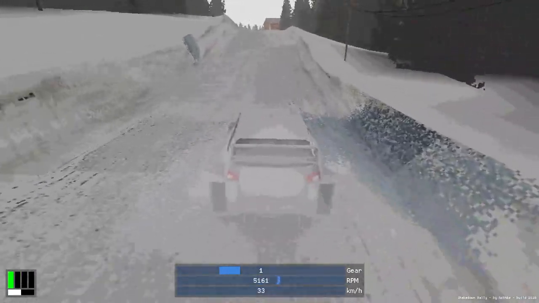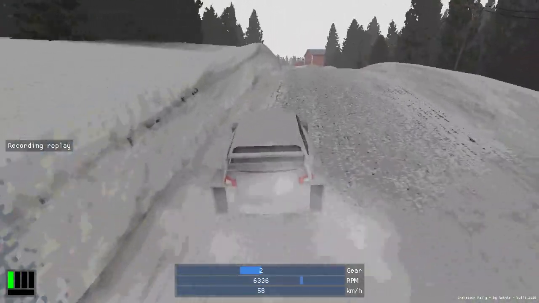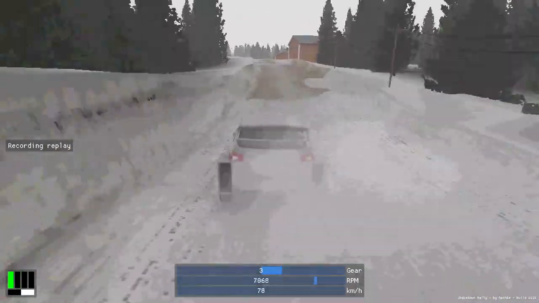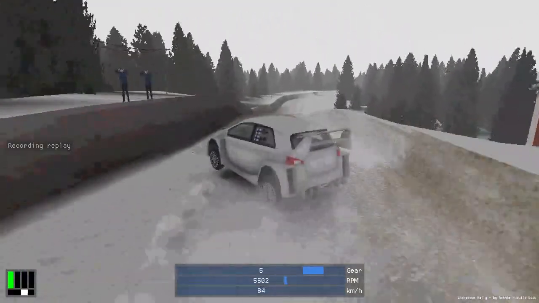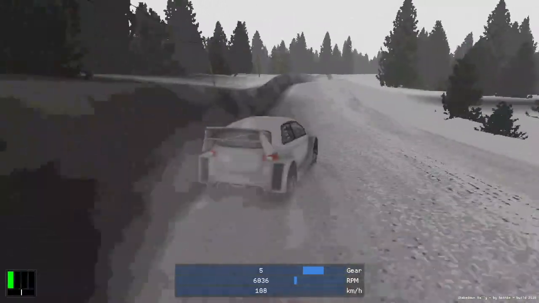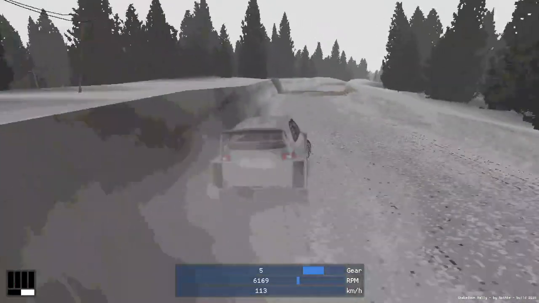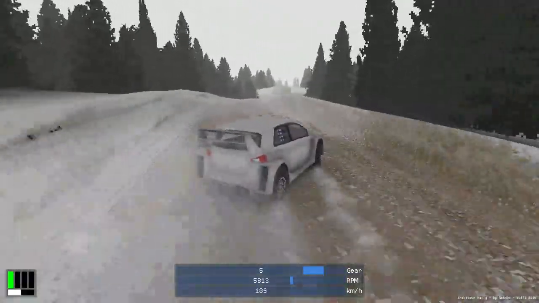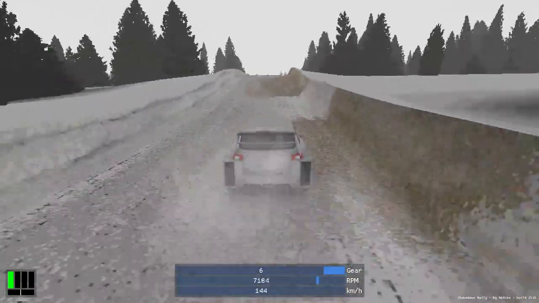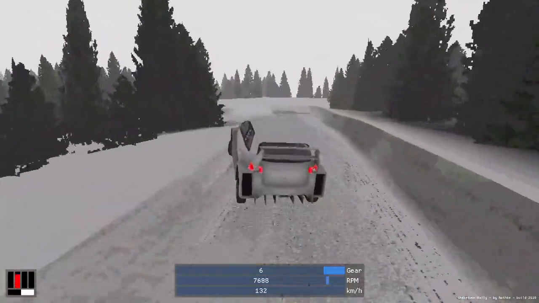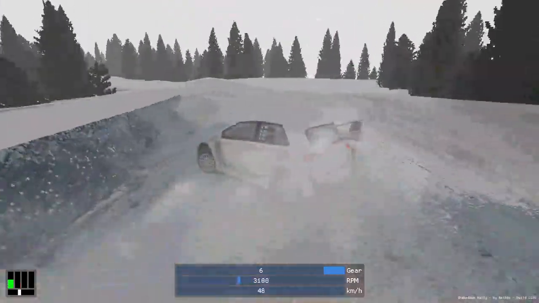So here we go. You can drive around. If you press F5, it starts recording the replay. Yeah, so, no, don't get stuck to the walls. Nice. Okay, let's do a nice jump. Not bad. Almost.